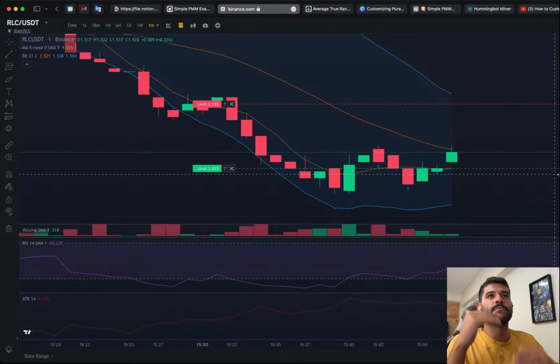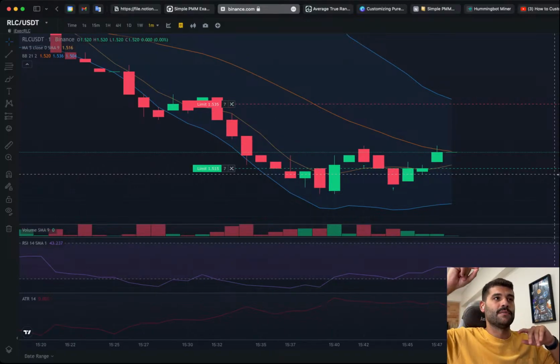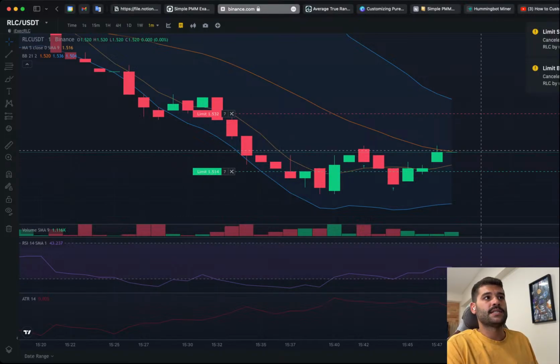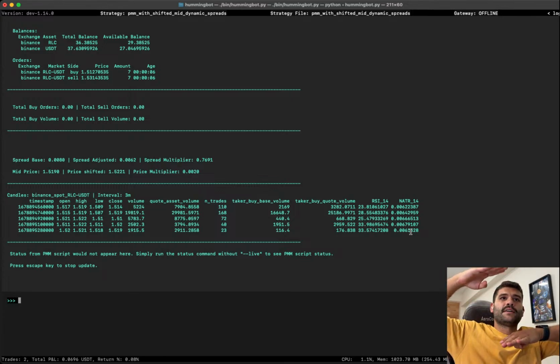That means it's almost 0.6% to the two sides, but we have the shift of the mean. Remember that we have that shift of the mean. So 0.6% is the value of the average true range that we were seeing here in the terminal of Hummingbot. 0.0061 is like 0.6%. The normalized average true range is the average of the percentage of distance between the maximum value of the low and high.